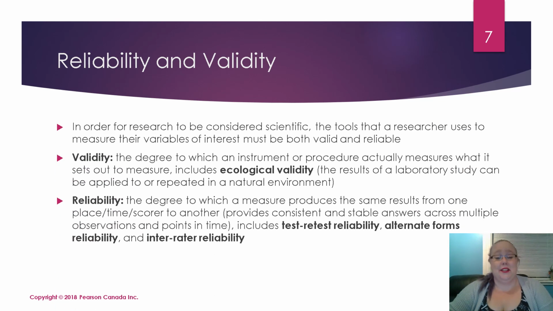Next, we have reliability and validity, which again all combine into that first point about our research needing to be objective, reliable, and valid. In order for research to be considered scientific, the tools that a researcher uses to measure their variables of interest must be both valid and reliable. So validity, as I previously mentioned, is the degree to which an instrument or procedure actually measures what it sets out to measure.